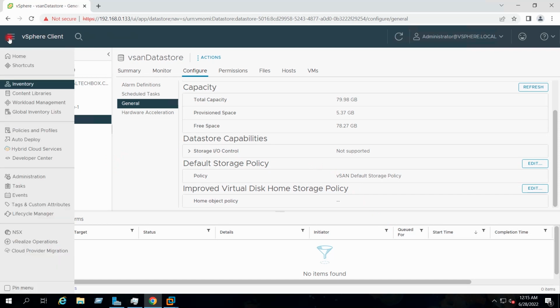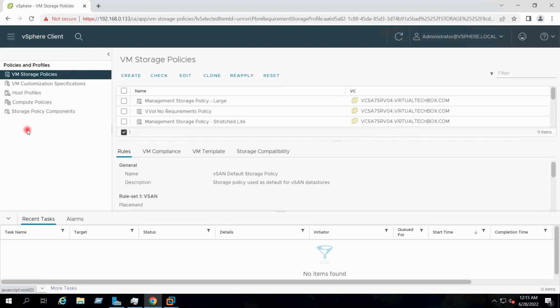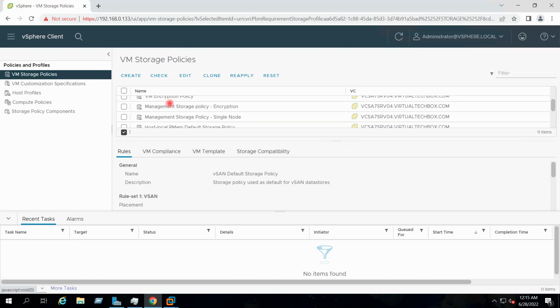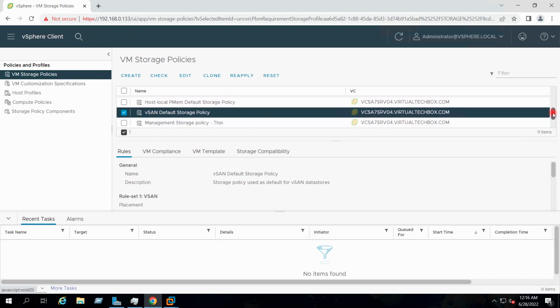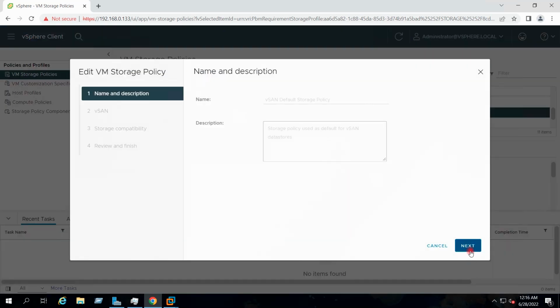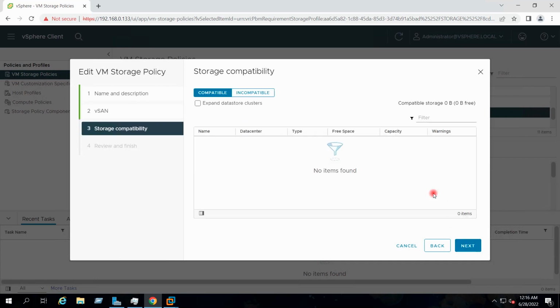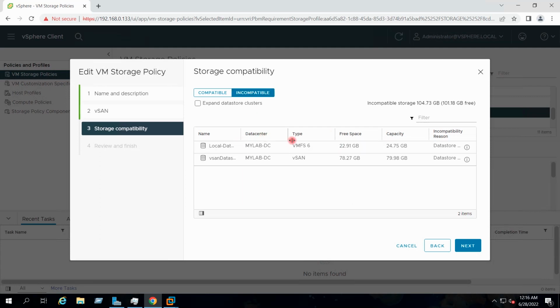If I go to options, policies and profiles, and I have selected the vSAN default storage policy, if I go to edit, next, you can see here compatible storage is showing none, and under the incompatible, our vSAN datastore is showing, which means our vSAN datastore is not compatible as of now with the default storage policy. So what will happen due to this, I will show you.